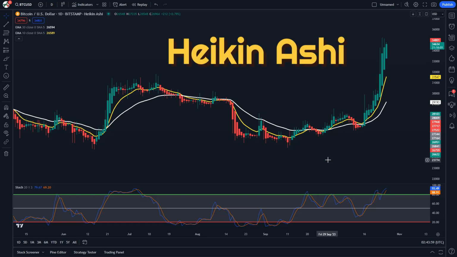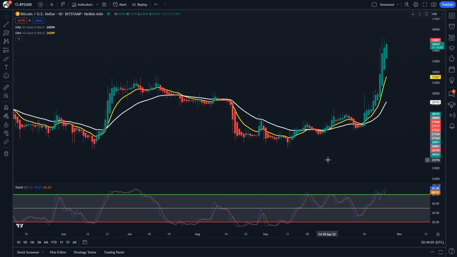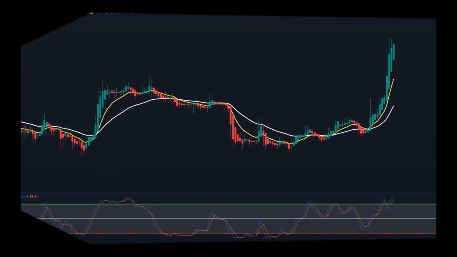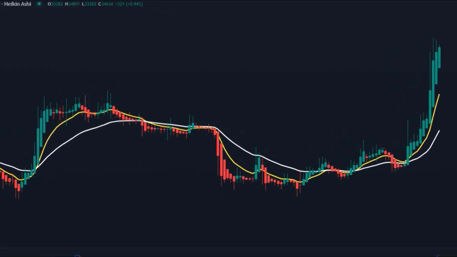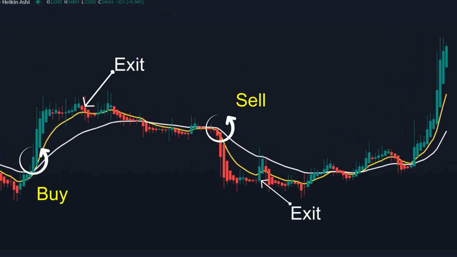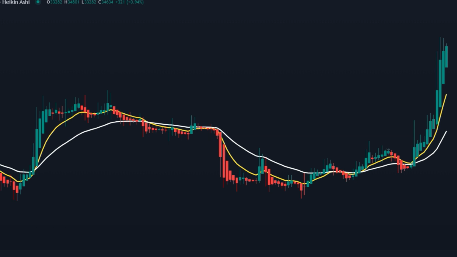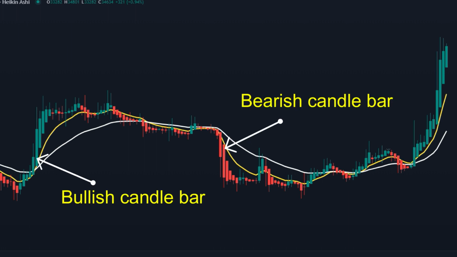In this video we will be going through our Heikin Ashi trading strategy in depth and how we use it in combination with stochastic. Heikin Ashi candlesticks are great because they smooth the price action. As a result, much of the noise shown in traditional Japanese candlesticks is eliminated with Heikin Ashi charting, and it helps make the trade entry and exit decision simpler.